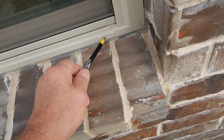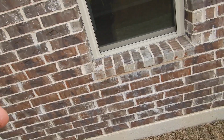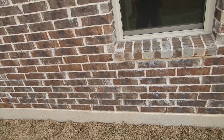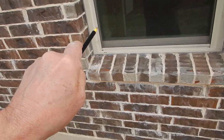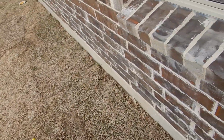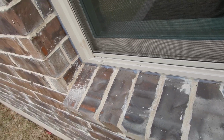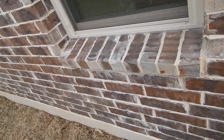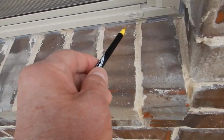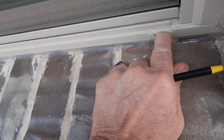these are called weeps, just like the weeps on the brick. If you were able to deconstruct this window, you would see that it's designed at every point to cascade down, to carry moisture away from the structure. And eventually it gets down to the weep, and this will allow moisture to come out of your windowsill. But we get bugs and dirt in them, so to protect them, we put little weirs in here. Alright? You can buy a whole sack of them for $12.